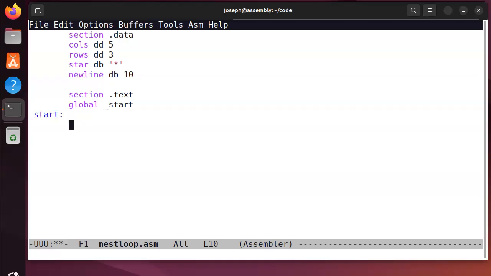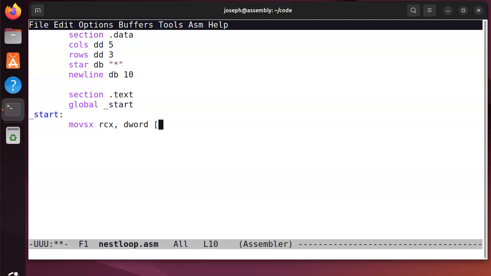And the first thing I want to do in the start is get my number of rows because I'm going to be counting down rows. So I'll move in SX. So this is going to be grabbing the double and putting it into the register. Let's put it in RCX, and I'm going to be grabbing just the double word portion, even though the register is bigger than that.